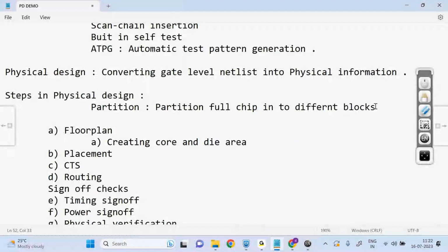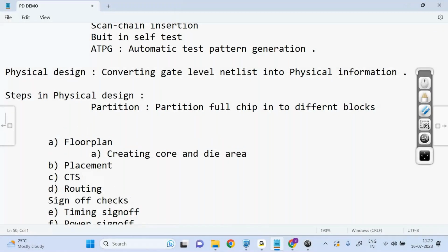After partitioning, the next step is port placement. The inputs and outputs of a block level design are called ports, and the inputs and outputs of a cell are called pins. You have a standard cell here.